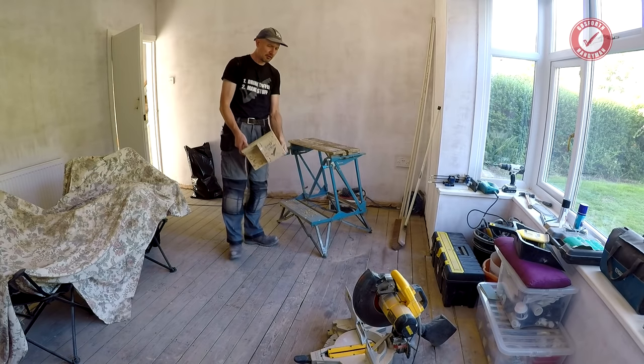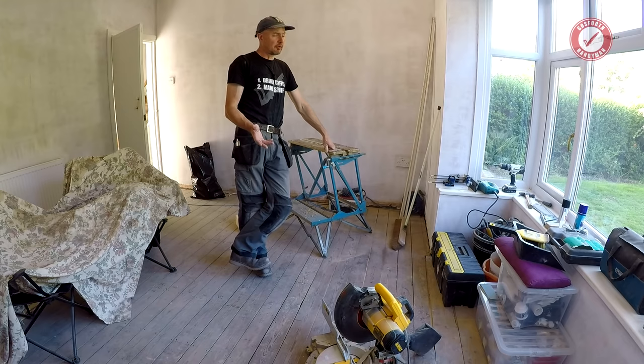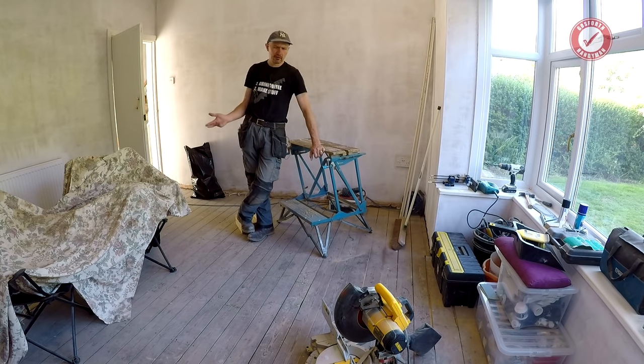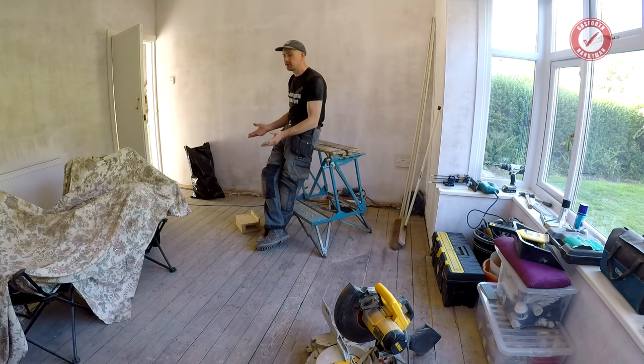Trusty mitre station, still going. In terms of what the skirting boards are made of, I'm just using MDF, and I think MDF is absolutely fine for trims. MDF works really well for trims. It's really easy to use.